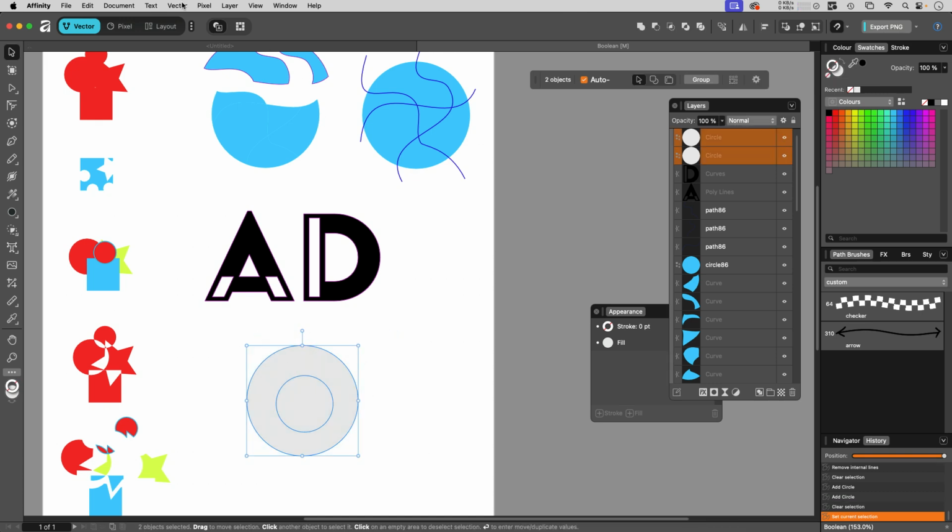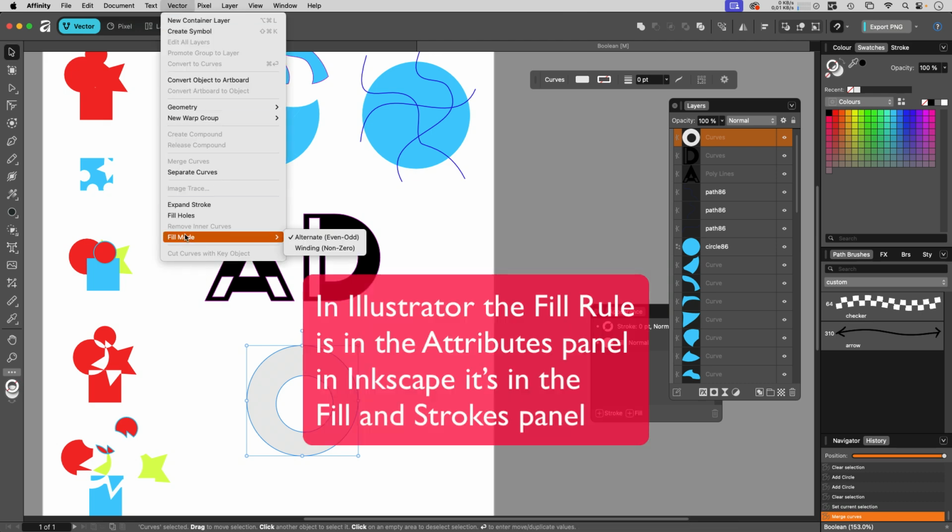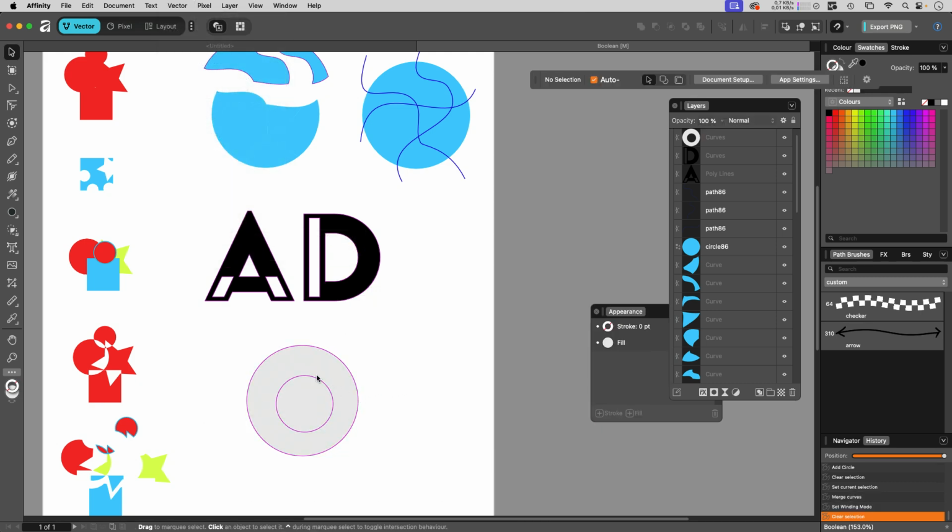So we've got two shapes, and then we can merge them to create the compound path. And now it's important how the fill mode is set up. This is now set to alternate. So if you set it to winding non-zero, then you see you do not even get a hole because they have the same direction. But it's only then when remove inner curves actually works. I would be curious to know what that command is actually there for. I couldn't find anything. Those are the geometry functions in Illustrator, Inkscape, and Affinity.